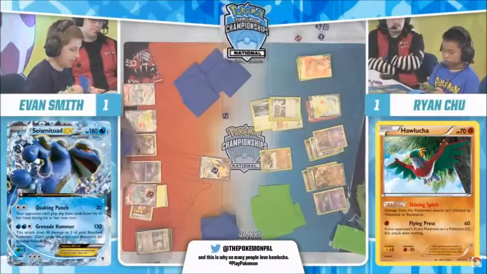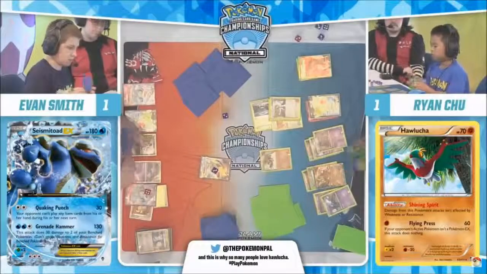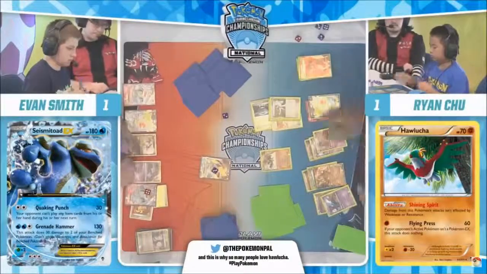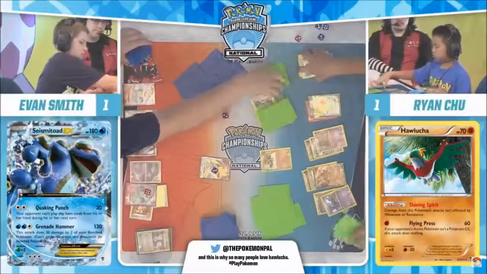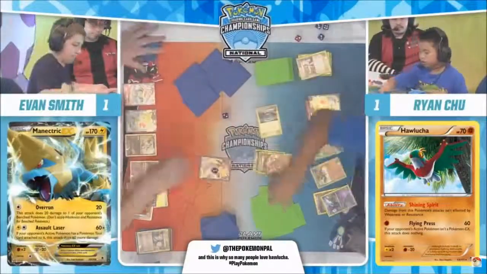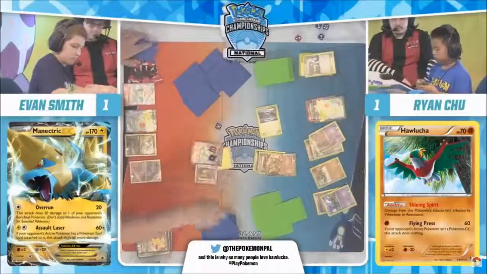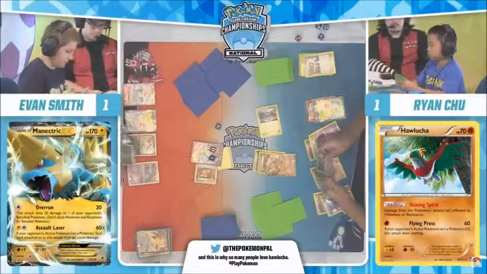Yeah, that is one of the crucial weaknesses of Manectric in this matchup. While the Hawlucha does not hit for weakness just because of his Shining Spirit ability, that Landorus is more than happy to initiate the trade. Yeah, and with Muscle Band and Fighting Stadium, that's going to hit for 140 damage after weakness. So down goes Manectric EX, 2 prize cards for Ryan, and here comes Seismitoad.